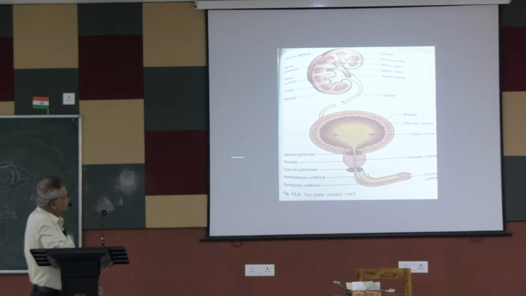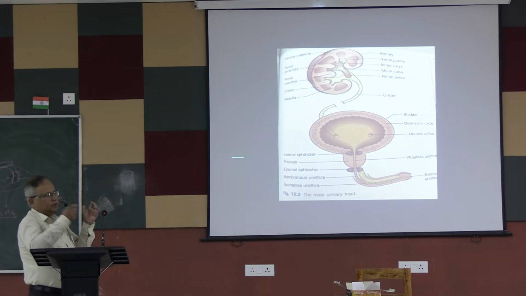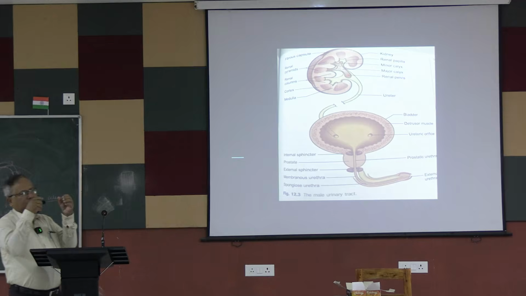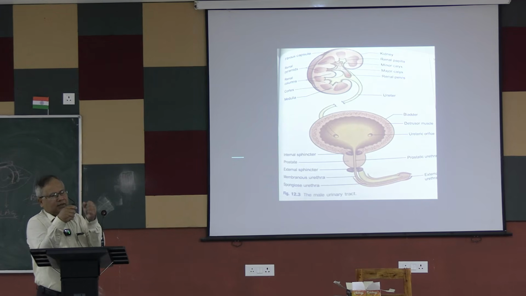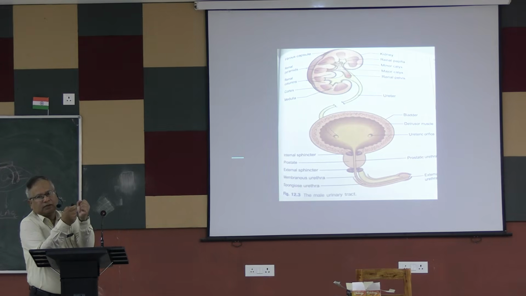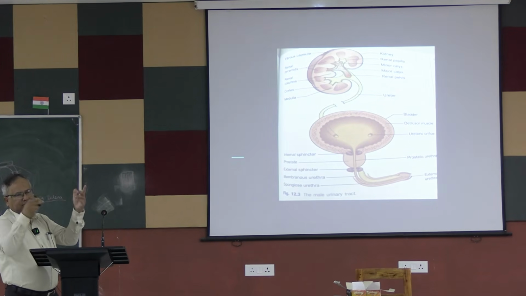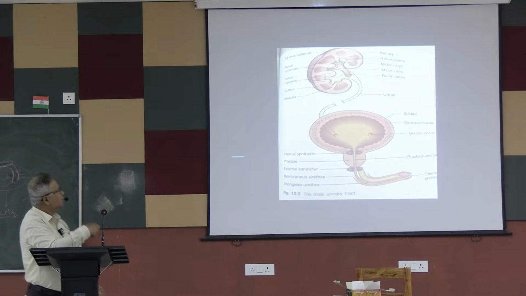The ureters open into the bladder in an oblique way, not directly. Why? When the detrusor muscles contract, this obliterates the inlet of the ureter, so that urine cannot regurgitate upwards.